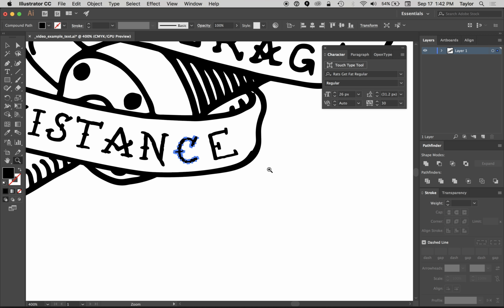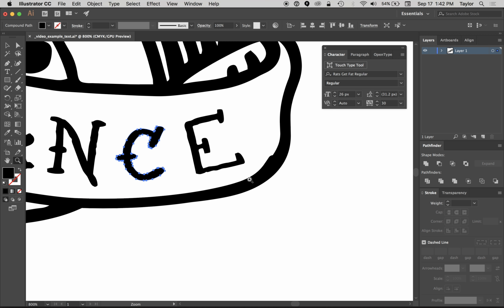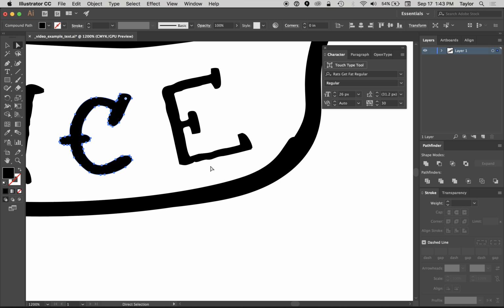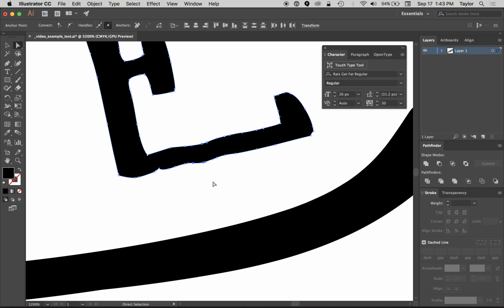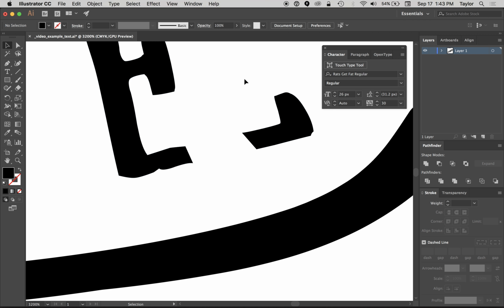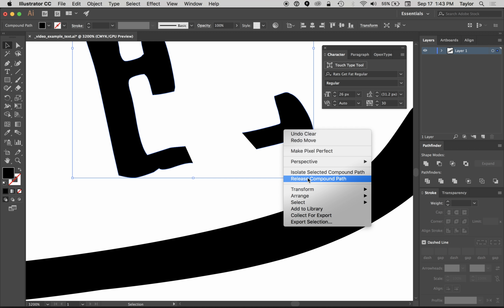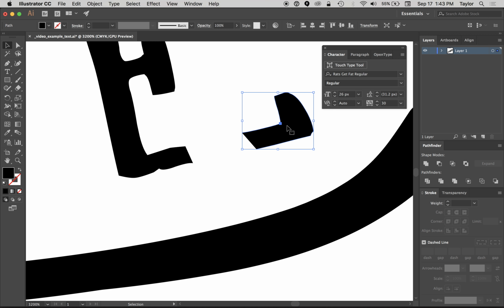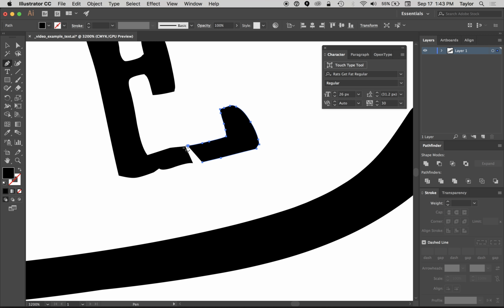I'm also not super crazy about the really long bottom legs on these E's. So now I can even get in real close. And with the white arrow, I could, for example, just select some of these paths or segments and delete them. And then with the black arrow, looks like I have to ungroup that guy too. And now I can just grab, whoops, let's right click it and I'll say release compound path. And now I can drag this guy over as well. And then I might go back to the pen and say click, click, and click, click to reconnect that stuff.